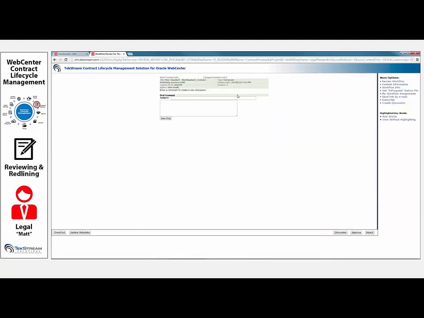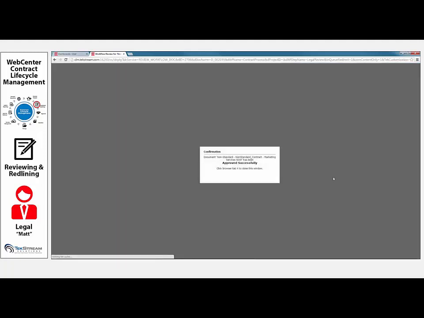However, Matt decides that this looks fine, so he's going to put in a message that he really wants somebody within the risk and compliance department to take a look at. So he's going to leave what we call a discussion thread and then approve this so that it moves forward to the next step of the workflow process. In this case, it happens to be the risk department because we did find these words and automatically route it to it. So now we're going to log in as Tony.